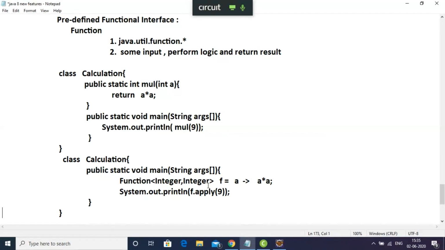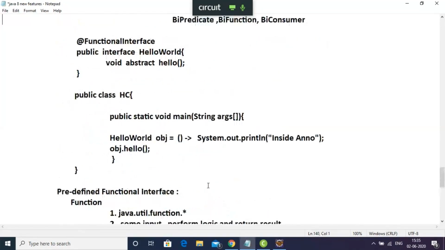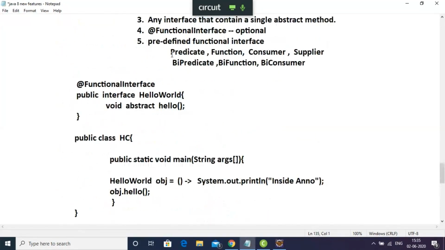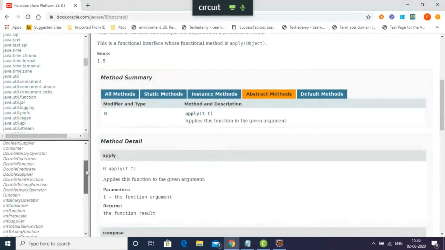Fine. What is recommended in Java 8 is that we should familiarize ourselves with the use of these functional interfaces. We should know how to use some of the other functional interfaces, because lots of functional interfaces are already there in this same package.